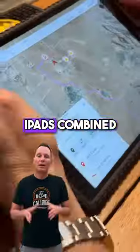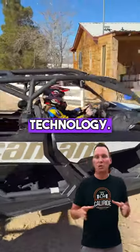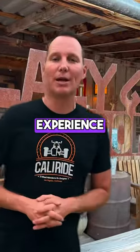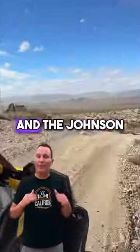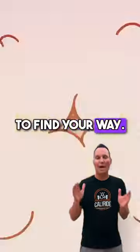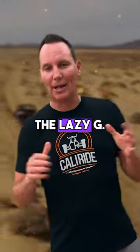And with these trail tracking iPads combined with the 2024 Can-Am Mavericks, it's the latest technology. You are literally one click away from talking to somebody back at the experience center, so you don't have to worry about getting lost. The Johnson Valley is famous for off-road trails — it's not hard to find your way. If you're up for it, you're going to love the Can-Am Off-Road Experience Center at the Lazy G.